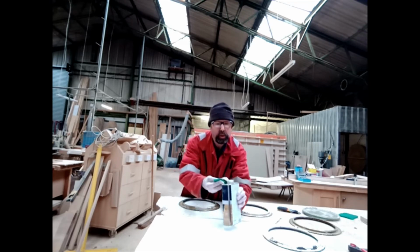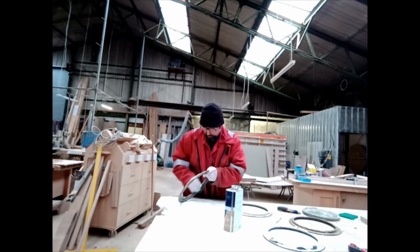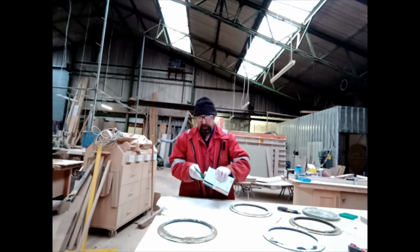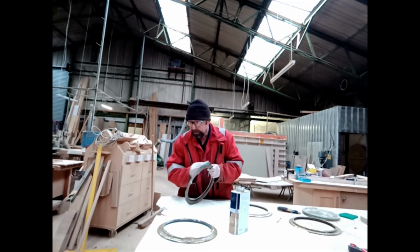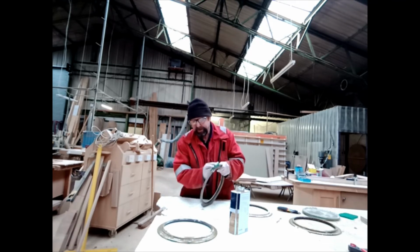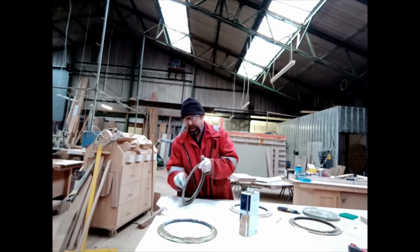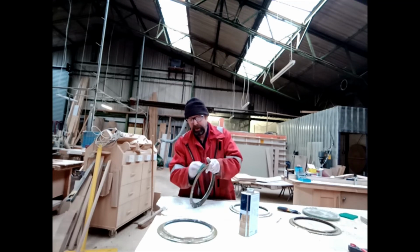Put some on liberally. It just shoots through the polish down. Oh well, such is life. Big deal. Eating straight into the polish down. I thought it was supposed to be the user friendly stuff this, but apparently not. We'll have to be careful what we do with the residue. We'll bag it up and get rid of it properly.